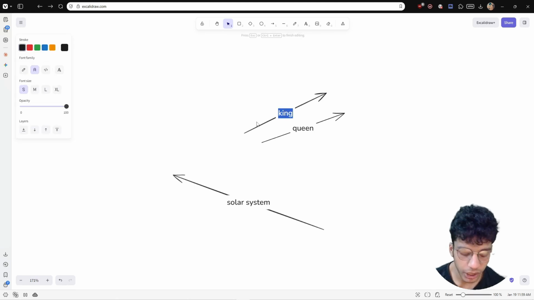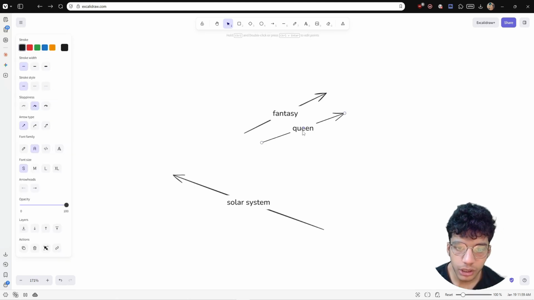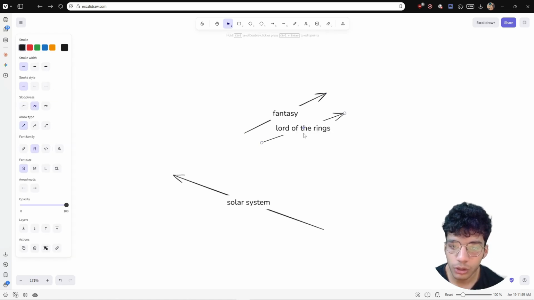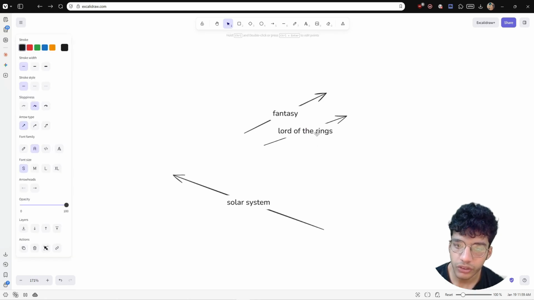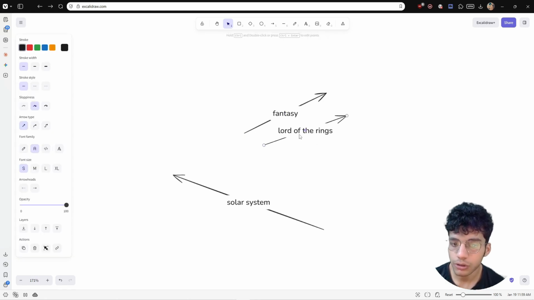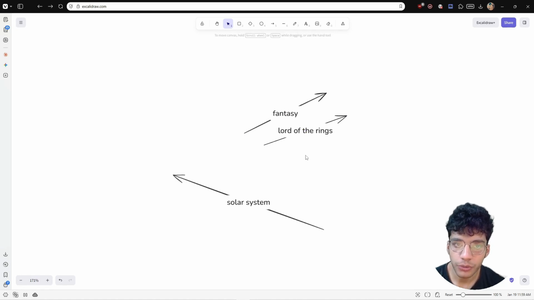It has something like the word fantasy over here, and then it has something like Lord of the Rings over here. And because these two vectors have almost the same direction, Google knows that they're similar. So Google knows that when you're searching for fantasy movies, you're asking for Lord of the Rings and other movies like that, right? So now the question becomes, how do you convert words into vectors, right?